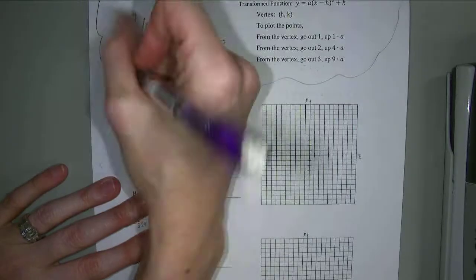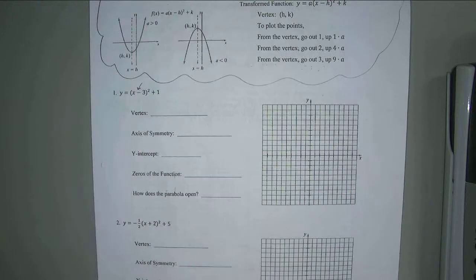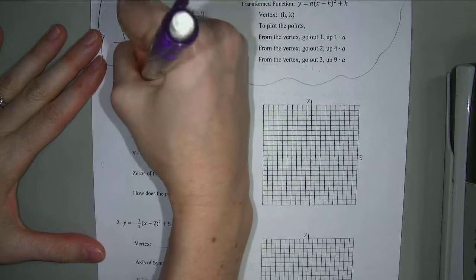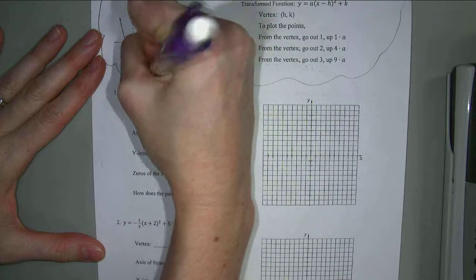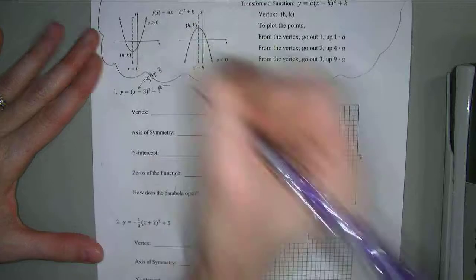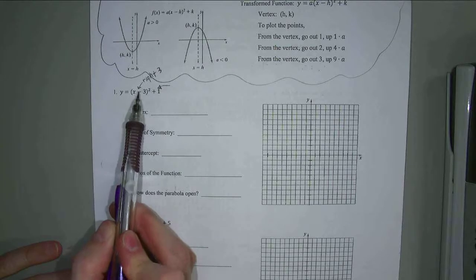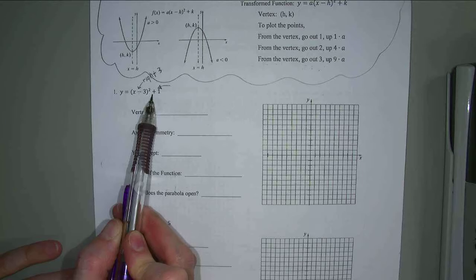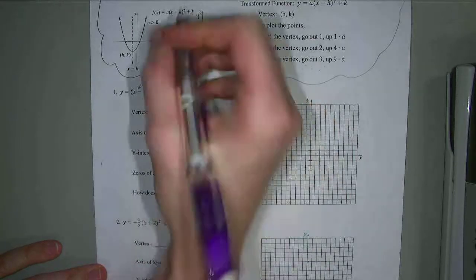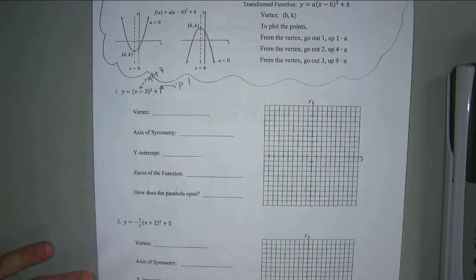So what I do is I say, okay, what does this minus 3 on the inside do, that shifts us which direction? The opposite of what you think. It shifts us to the right 3, okay? So we're going to go to the right 3. But then what's this plus 1 on the outside do? It shifts you up 1, okay? So anything on the inside will be left or right, and it's the opposite of what you think. Anything on the outside will shift you up or down, and it'll be exactly what you think. So this will go up 1.